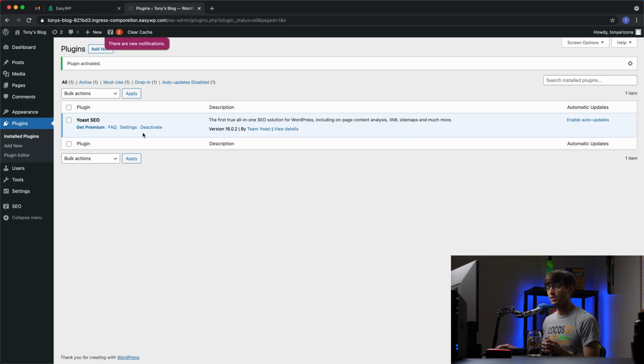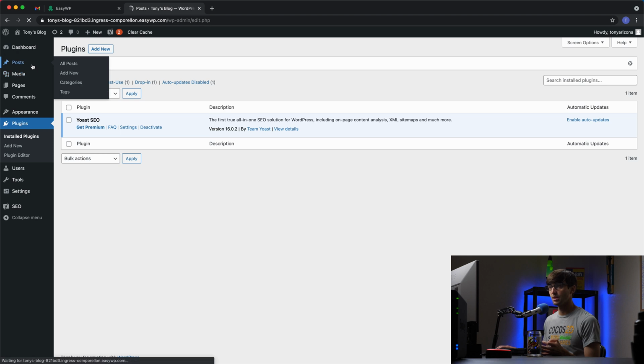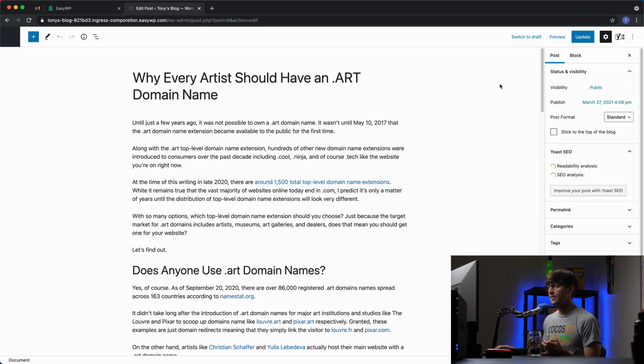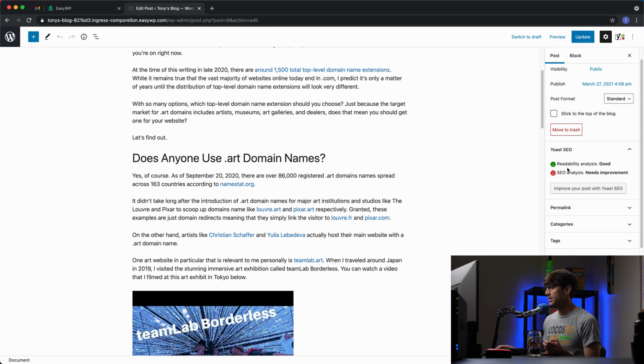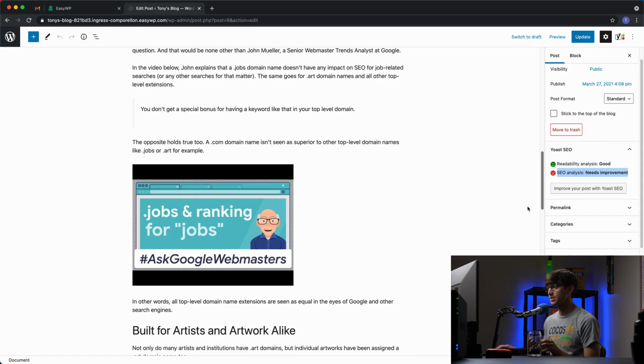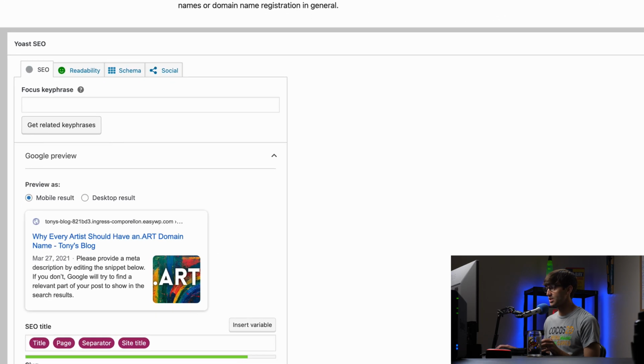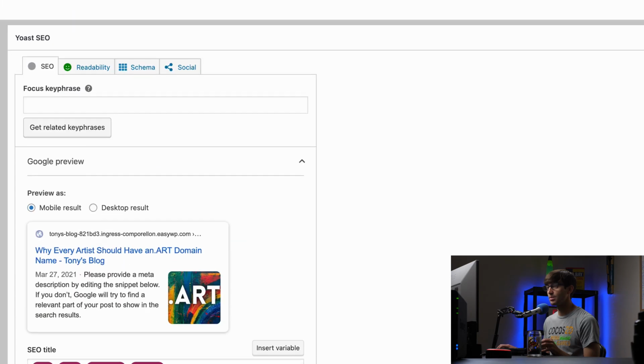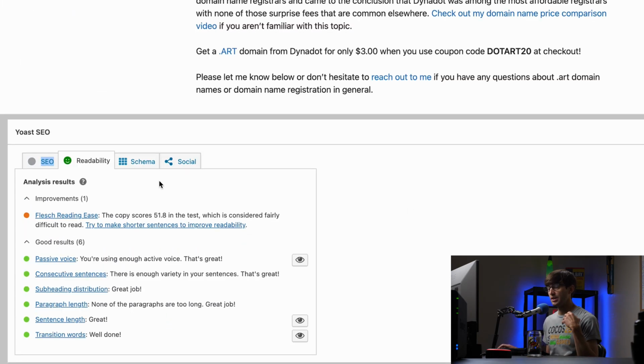So I went ahead and installed and activated this plugin. It does a whole lot of stuff, but one of the cool things is, if we come back into our blog post, the one that we just created, and edit it, and come down to the very bottom, you'll see Yoast did a readability analysis and says that's good. It did an SEO analysis and says that it needs improvement. So let's see what's going on down here. This whole section below the content we just created is the Yoast SEO plugin. As far as readability, in real time it analyzed the content of our blog post. It says we're using active voice, that's good. There's enough variety in my sentences, subheadings, distribution, paragraph length, sentence length. So it goes very in depth analyzing your content from a readability perspective.